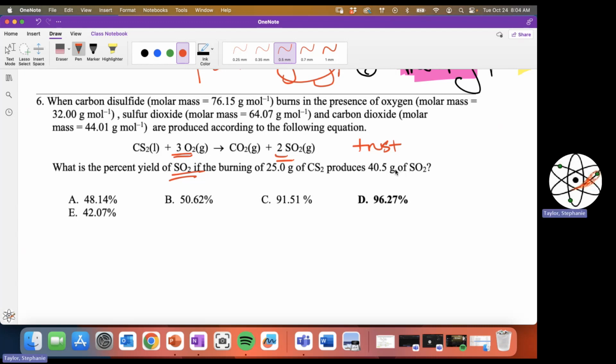So the one thing that this doesn't say, which actually I'm not super surprised, so we are given 25 grams of copper disulfide, which is right here. Let me also just underline that so it matches. It makes me feel better. So we have that, and then we want to know about the sulfur dioxide.